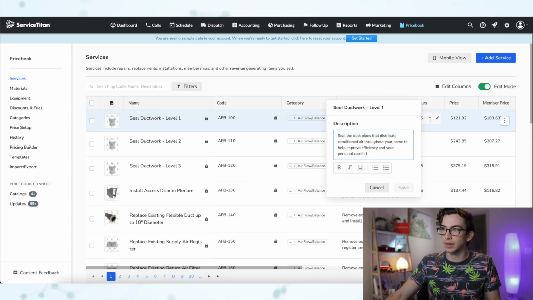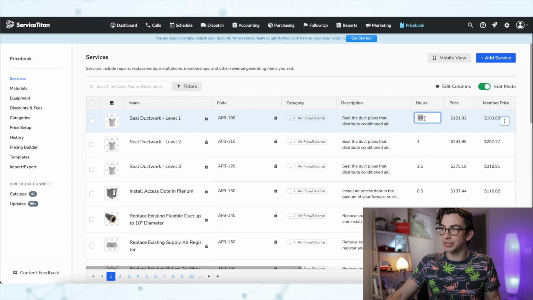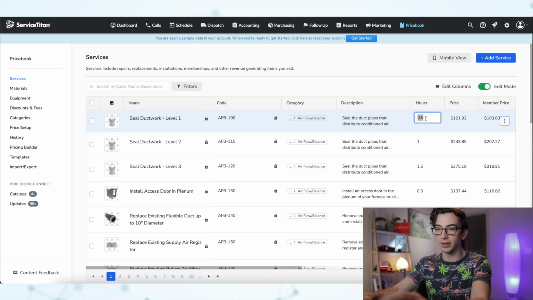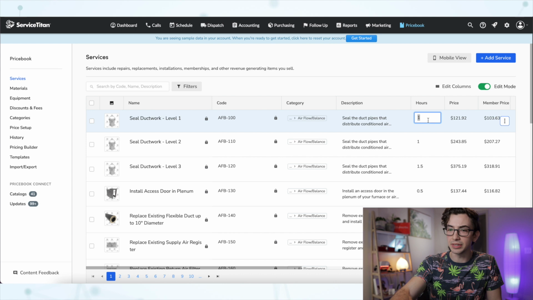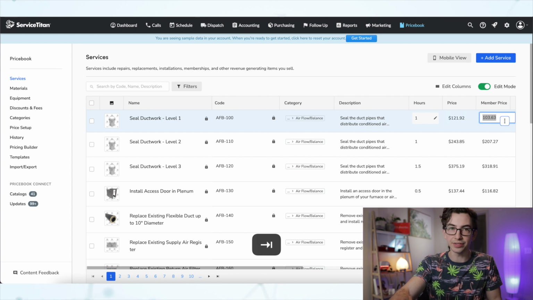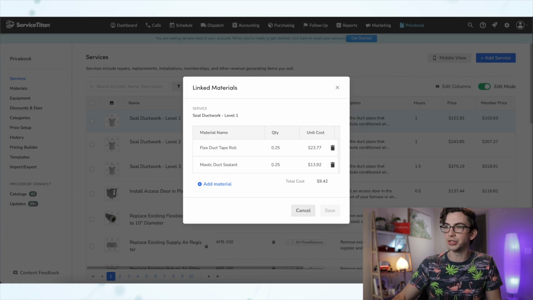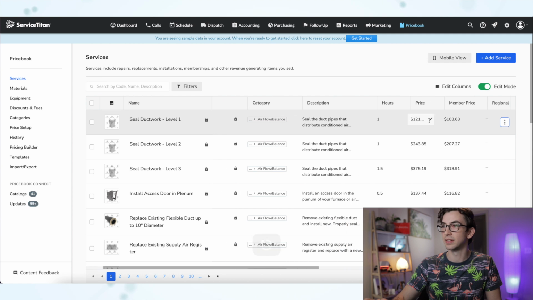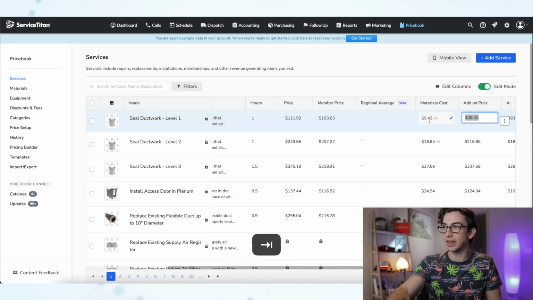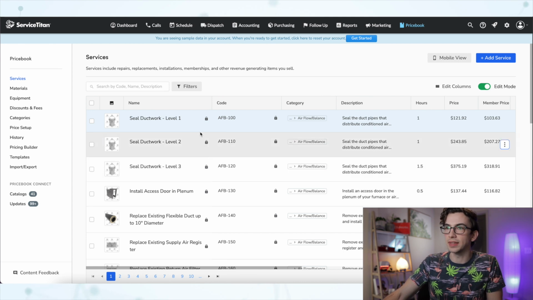That brings me into edit mode, and so now whenever I click into something, it's going to allow me to edit it. So if I wanted to edit, say, these hours here, I could just click right there and type in a new value. I'm also able to use the tab key to tab through these fields. If you eventually get to a field that opens up a modal, something like we're looking at here, you would just hit escape first to exit out of that, and then hit tab again to move on to the next field.